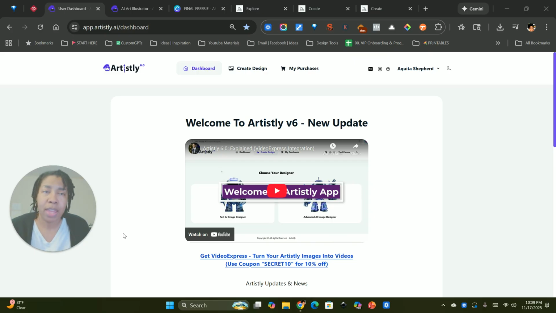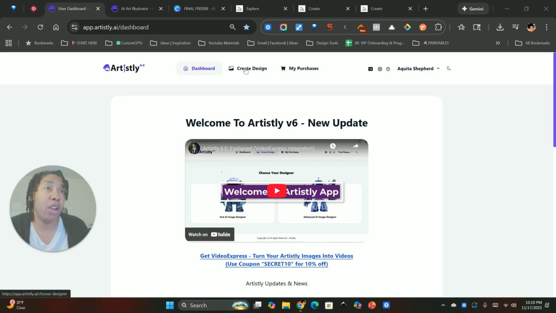Now, I've talked about Artistly a number of times before, and as you know, I feel like there are certain things that Artistly could probably go ahead and tighten up as far as their interface is concerned and things of that nature. But when you find a tool that works really, really well in Artistly, that tool is just the thing. It is just the business. It is wonderful. And I want to share one with you because I think it's going to be of a lot of use to you.